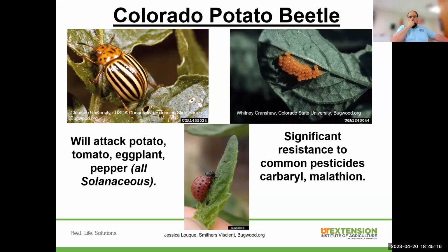Early on, you're not going to see a lot of them. And this is where, when you're out there inspecting fields or scouting, as the word is in integrated pest management, you're going to be flipping over leaves. You're going to be looking in leaf whorls. You're going to be closely inspecting plants because you want to find them when there are very few adults and very few eggs. Because if you can remove that egg cluster, you've just removed a number of beetles and they're not going to have all their offspring. So early control on a lot of these is important.